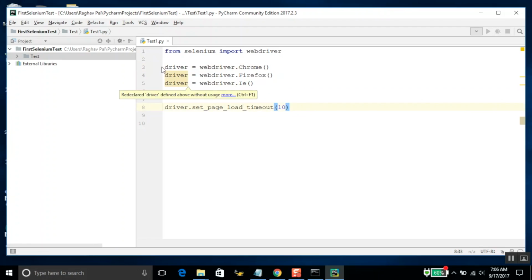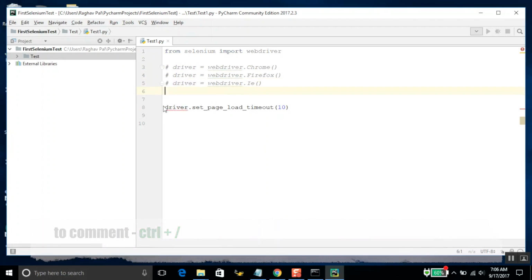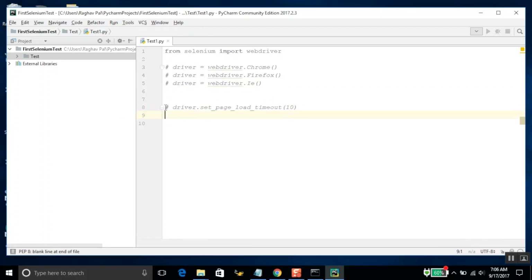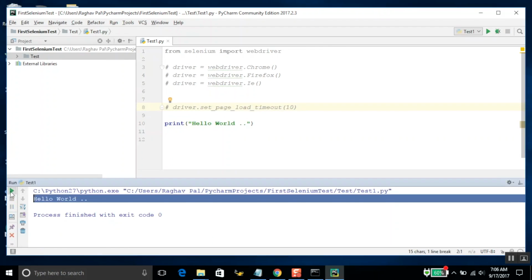It is very straightforward. Also, if you want to comment out something, you can put a hash, or you can press control and the forward slash on your keyboard. It will comment it out. So you can do it like this. And if you want to write a simple print statement, you can say print hello world, and you can do a right click and run the test, and it will print hello world.